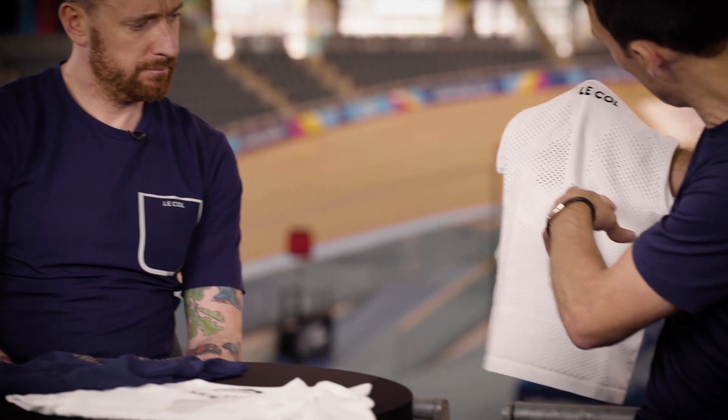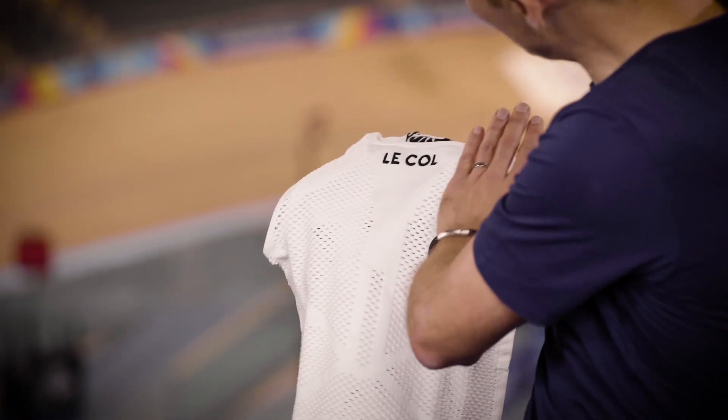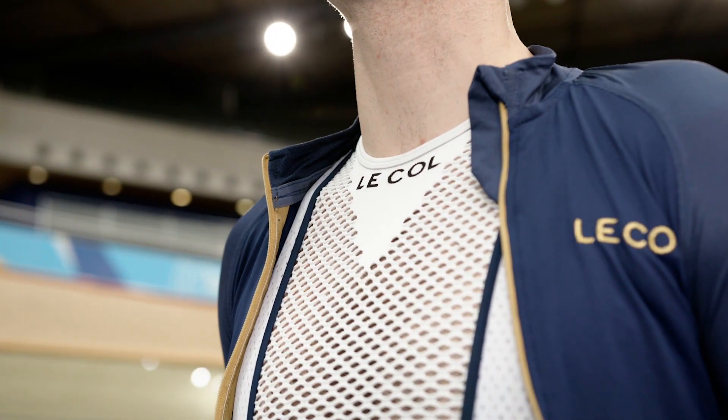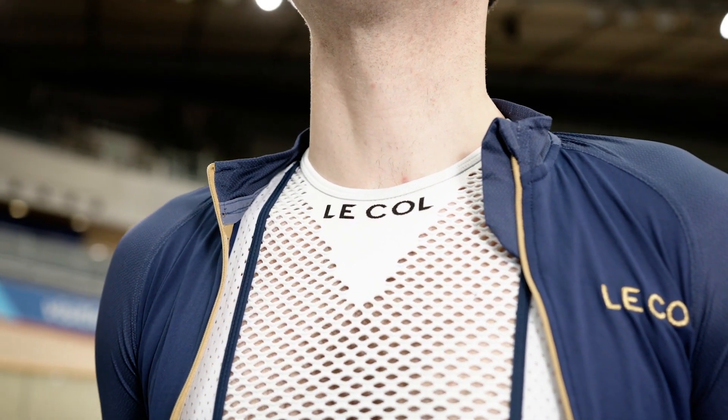It's about picking the right garment for the right conditions. You've got the high mesh layers and then you've got these that draw the moisture into the channels so it can dissipate more quickly. With good thermal under vests you want something soft and warm, but it equally needs to move moisture quickly - because as soon as you get cold air mixed with the chill of moisture, that starts to make you cold. If you can avoid moisture staying next to your skin you can actually take a lot of cold air and stay warm.